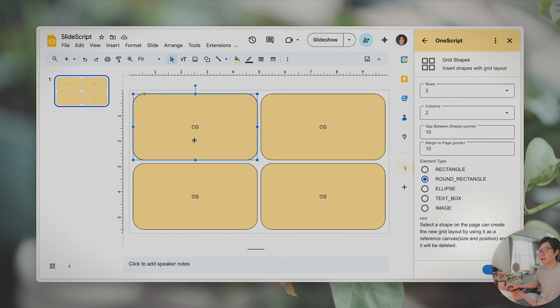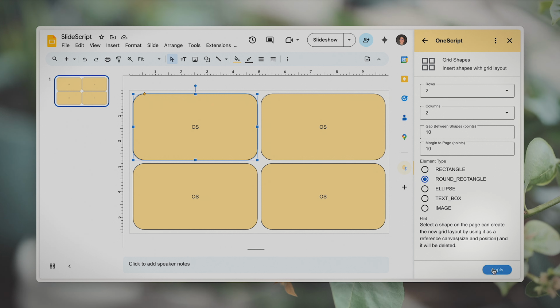if you select a shape already, so because right now, in the first time I did that, I didn't select anything because there is nothing on this page. So the reference is going to be your whole page. And if I selected a shape here, and this time, if I'm trying to insert it again, this selected shape is going to be used as a reference. So the width of this shape and the height of this shape is going to be used for the reference.